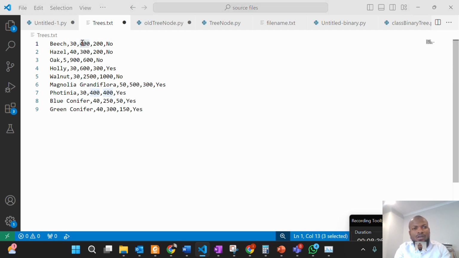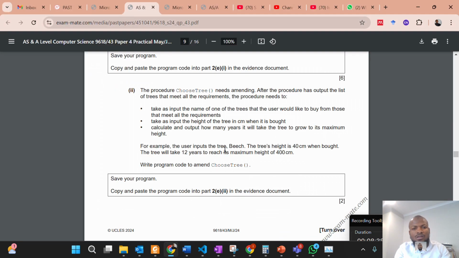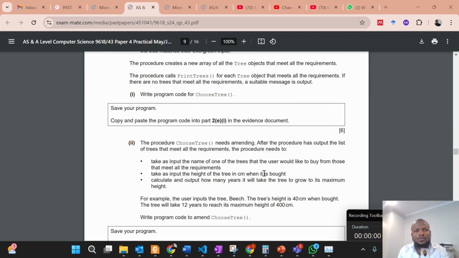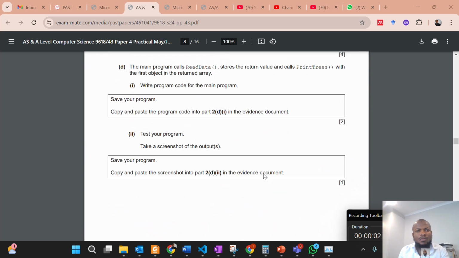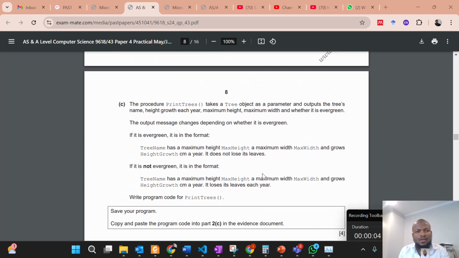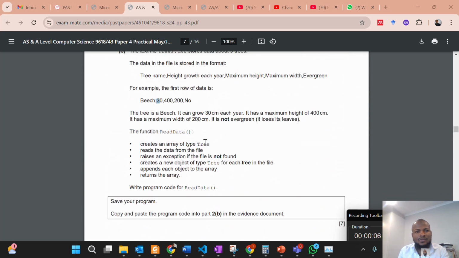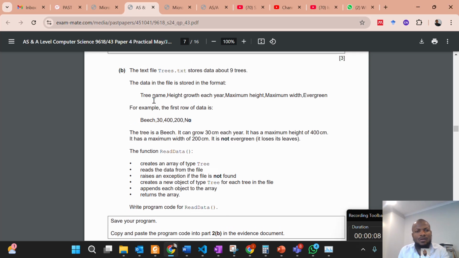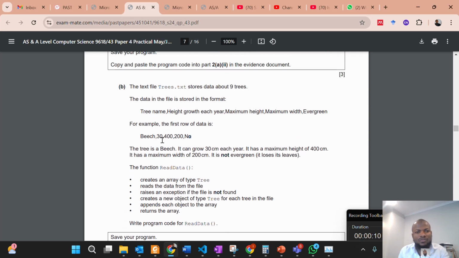So let's try to remember what these parameters are again, in case you have forgotten. Remember that the first parameter is a name, while the second parameter is the rate at which it grows each year, which is 30.